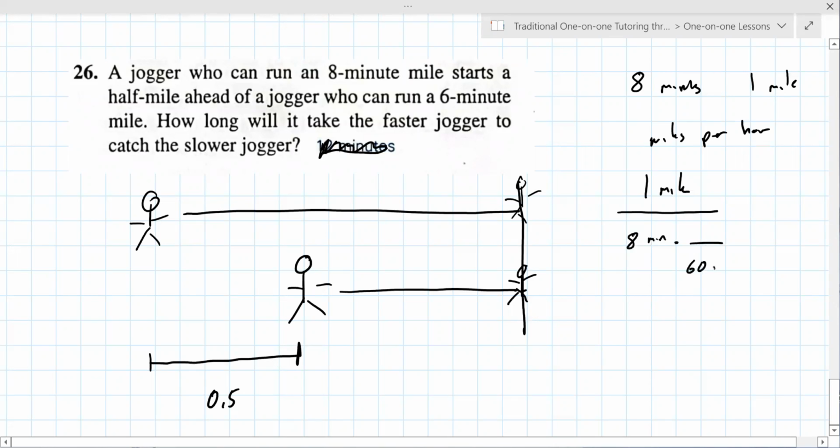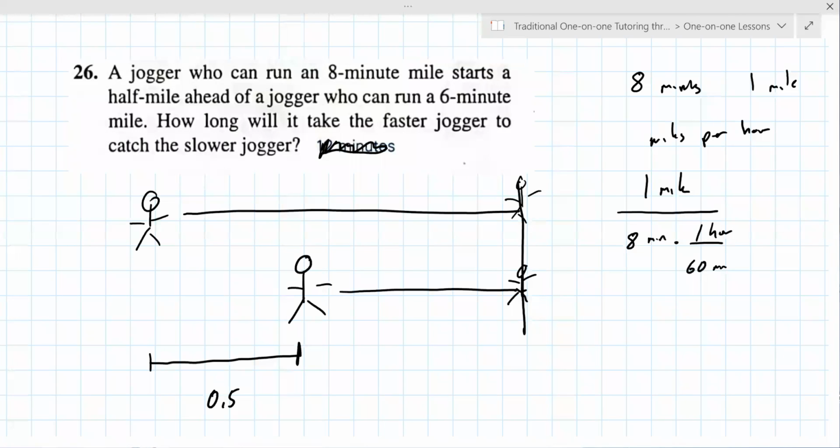8 minutes is like... So if you go back to chemistry, there are 60 minutes in 1 hour. So you have to do this calculation: 8 divided by 60, whatever that is. But then it's really the reciprocal of that. 1/6? No, that's not right.